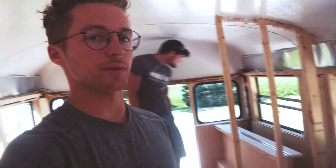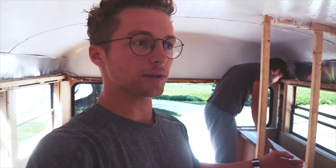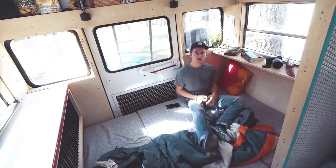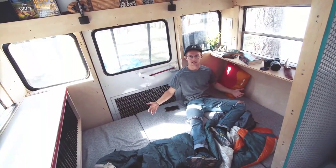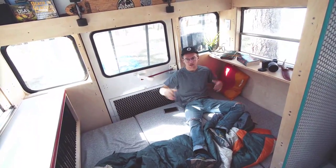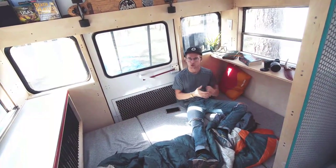We just got the bed in place for where it's going to be. It's not fully attached yet — we're still missing a couple pieces and it'll eventually be screwed into the walls — but as far as where it is and how it works, it's done. Most people, when they're doing beds, mount it to just below the window, go all the way across stationary, and then you have all the storage beneath. That's the benefit of doing it that way. The reason why we designed the back space like this instead of having a bed that goes straight across the back and is stationary like most people do — we wanted a more flexible space since we have a shorter bus.